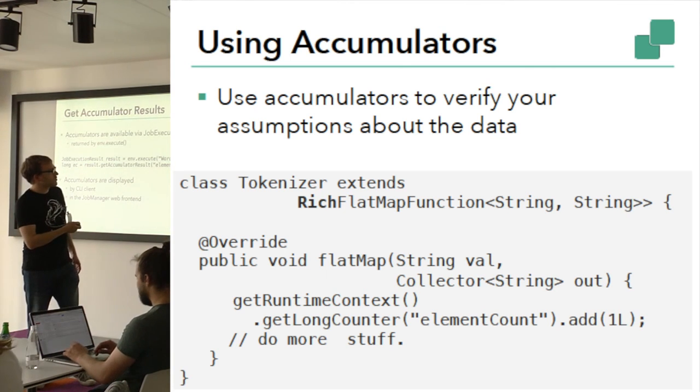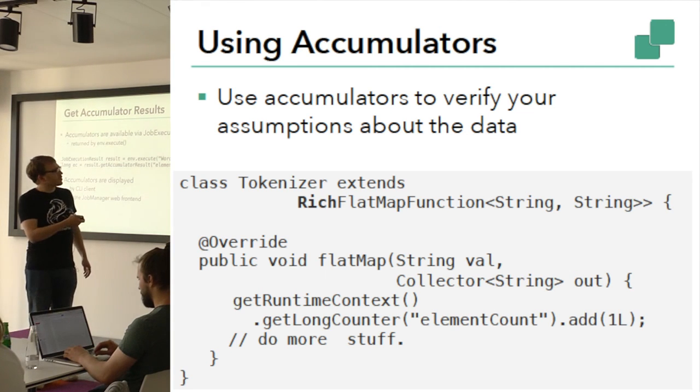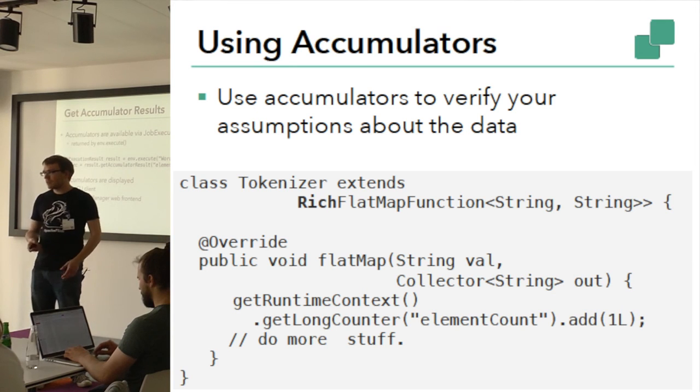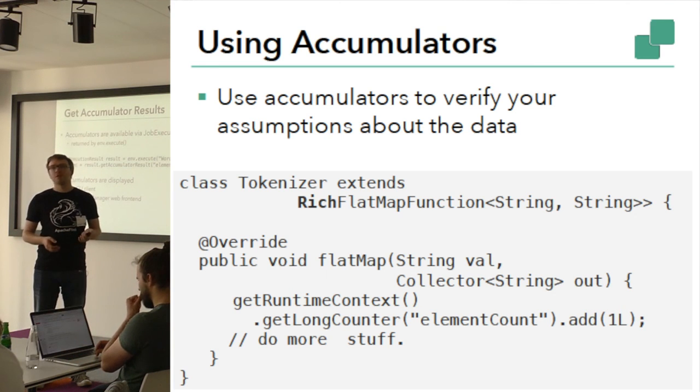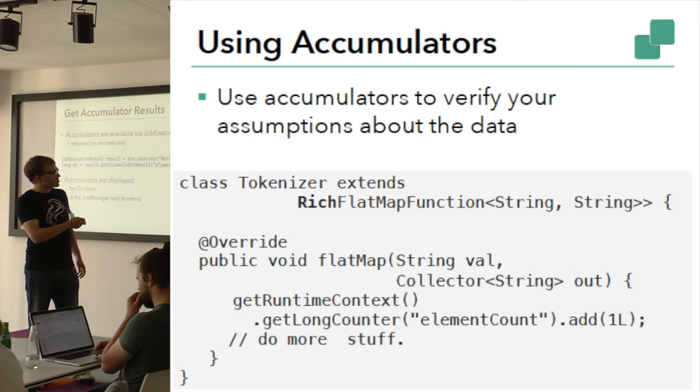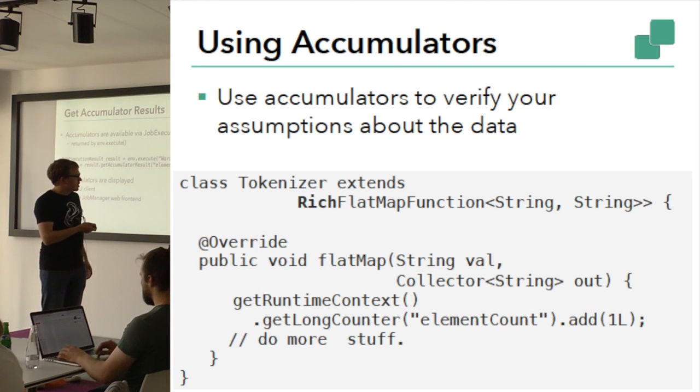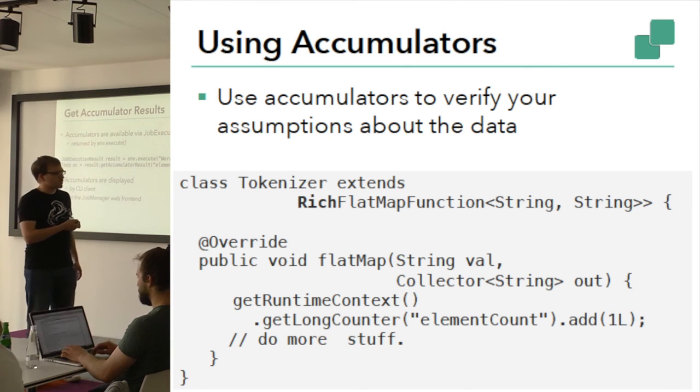And you can get the result of these accumulators either by the job execution result, which is actually returned when you say environment execute. If you're using print, for example, there is no execute call, then you can fetch this job execution result from the execution environment. The execution environment also has a method which says get last job execution result. So this will then give you the last result. And then on the result, you just say get accumulator result and give the name of the accumulator that you want to have. The accumulator is also displayed by the command line client if you execute a program, or in the job manager frontend.